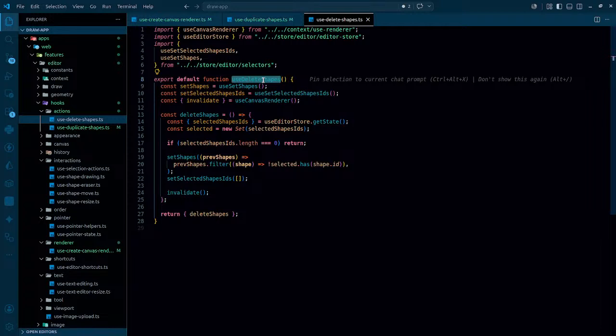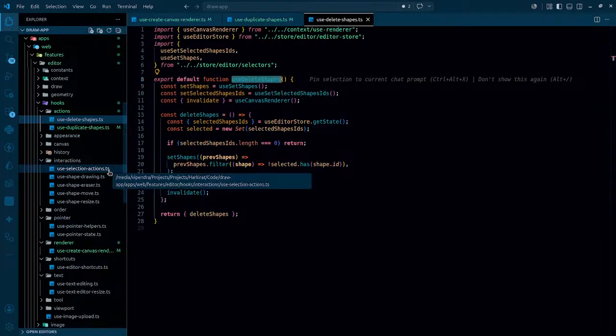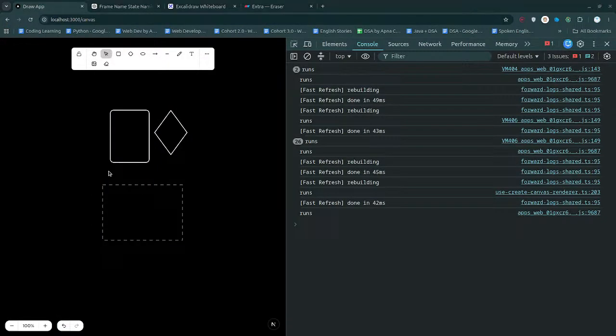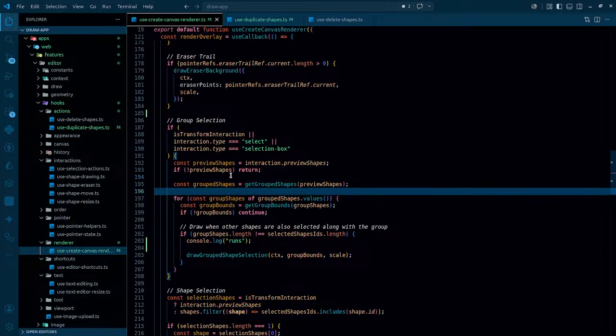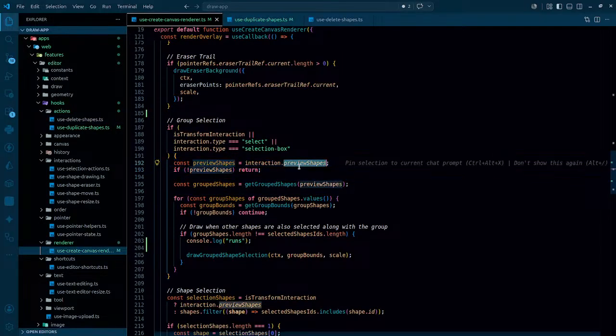Any better way? What can be a better way than this? The best way is to filter the preview shapes as well, so that at least it doesn't have the deleted shapes. The thing is that whenever I'm doing this, the preview shape has the values.